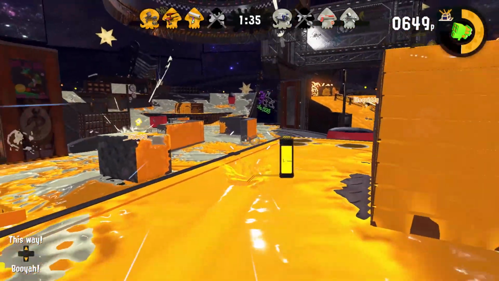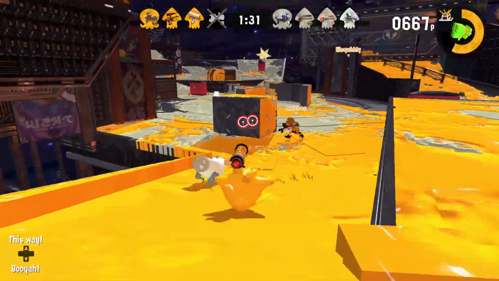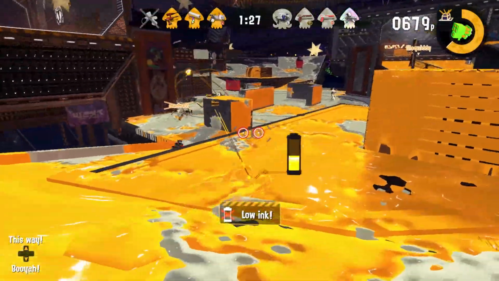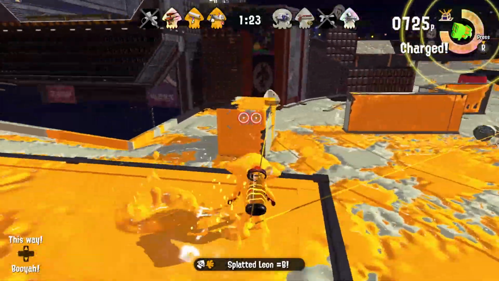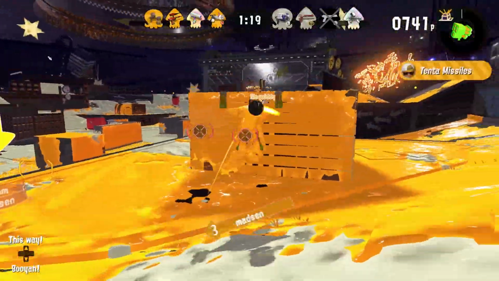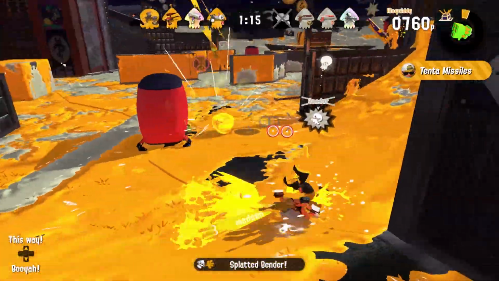If you're a fan of the supportive playstyle of the regular Dualie Squelchers, the goal is to use the combination of Point Sensor and Tenta Missiles to keep all eyes on enemies and keep them in check. In a fight, you could steady your aim and chase opponents down after tagging them with your Point Sensor. Remember, the Point Sensor will track the player you tag to your whole team and not just you.